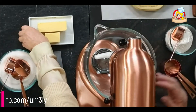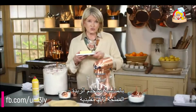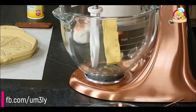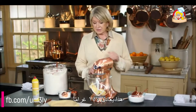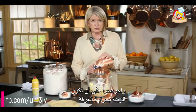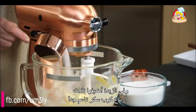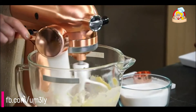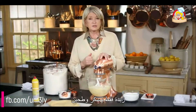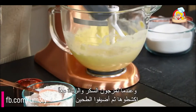In the bowl of an electric mixer — and by the way, we're using salted butter because that's traditional — one and a half sticks of salted butter, that is a quarter pound plus an eighth of a pound. Make sure the butter is at room temperature. Into the butter, add three quarters of a cup of superfine sugar. Shortbread has no leavening, no eggs, just butter, sugar, and flour.